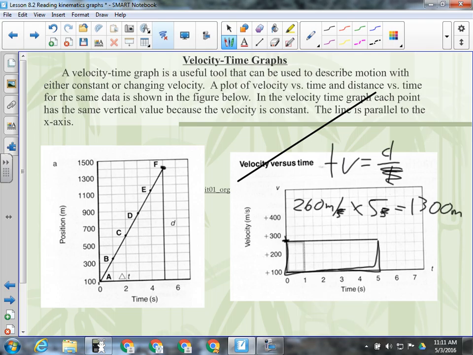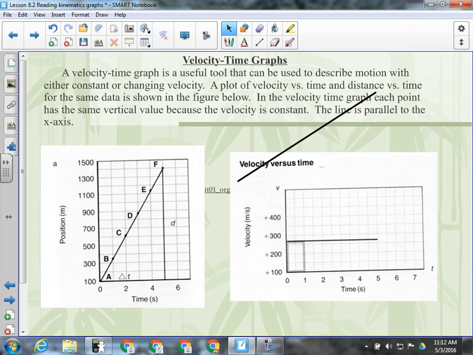Now, here's the thing we got to remember about this formula. I didn't write it in here, but this is calculating the average velocity. Now, we know the velocity didn't change in that graph, but we still have to treat it that way. That was the average velocity over the whole trip. Okay, so now I want to calculate the total displacement over the whole trip for that line. Can I still use v equals d over t even though this is now showing an object whose speed is changing? Actually, I can if I cheat a little. Okay?